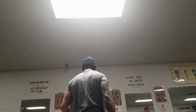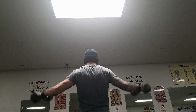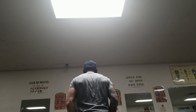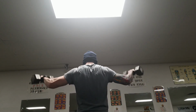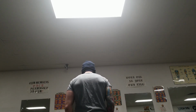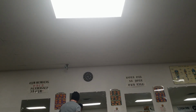This one you'll get a good picture from the back. I do believe I go a little bit heavier on this set, so you will notice that my elbows are slightly bent to support the weight, but you'll notice I am doing my very best to drive my upper arm up as high as I can get it, leading with the elbows. Up quick, down slower. Up quick, control the movement on the way down on every single set and every single rep of that set.